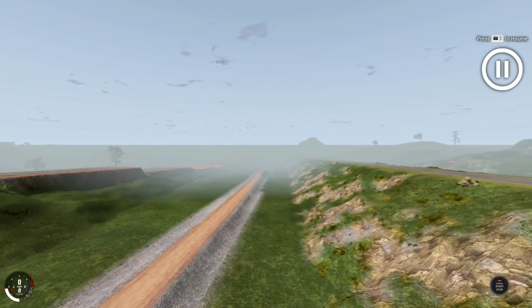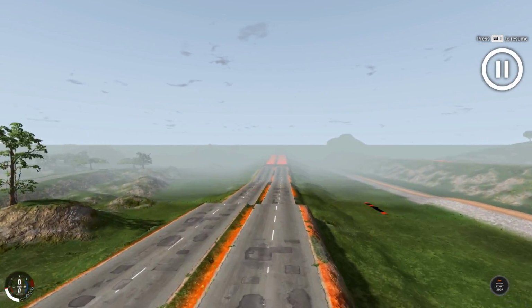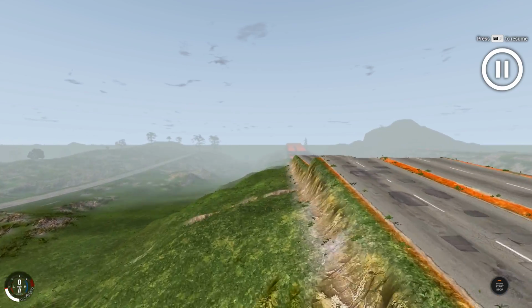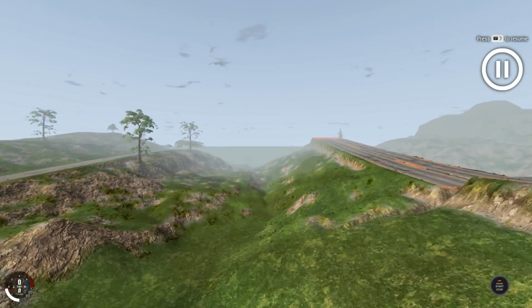So, I need to go ahead and find the bridge, because what I'm going to do is put a vehicle in the back of that truck. I didn't even explain what I'm going to do. That's how not with it I am, I guess.